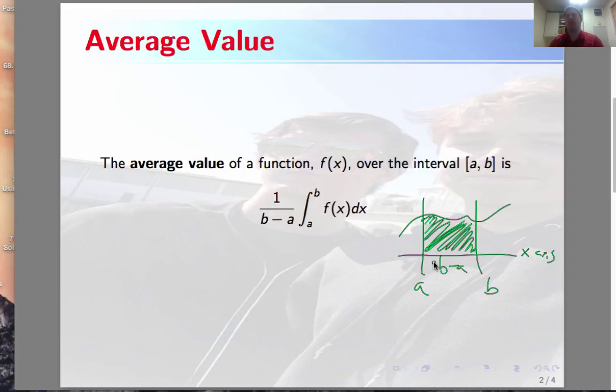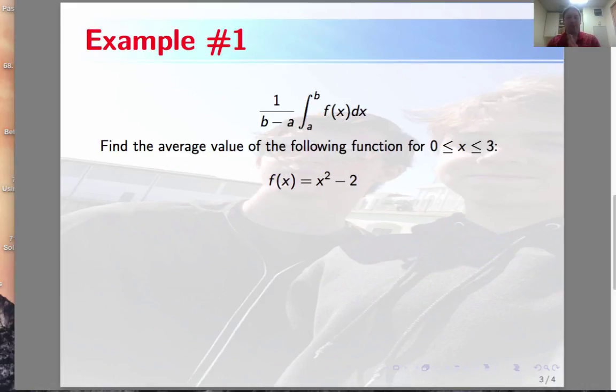So this is a way of calculating an average, which is very useful in math to know what's going on in the long run, essentially. If you have a constant function, of course the average is going to be that same constant. But if you have something that's going up and down, really undulating a lot, you might want to know, on average, where are we living? I'm thinking about a tide, right? On average, what is the tide going to be in this location? Are we going to have very high waves, very low waves? Where are we on average?